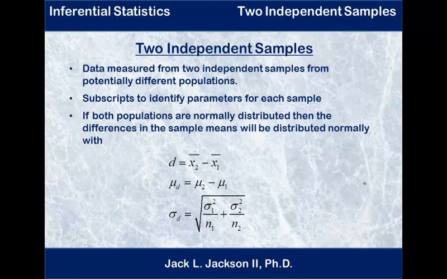I originally had it this way to agree with the paired differences, but I think we're going to change it because I think your calculator does it the other direction. And then it turns out that the standard deviation of the differences is: you take the variance of the first sample divided by the sample size, plus the variance of the second sample divided by the sample size, and then take a square root. That turns out to be the standard deviation of the differences. We're not going to go over how that's derived, but we'll just take that as a fact.